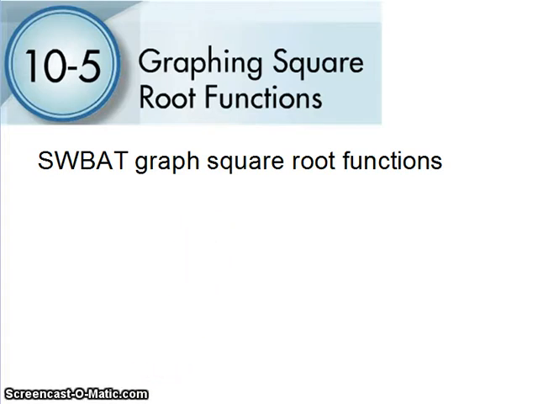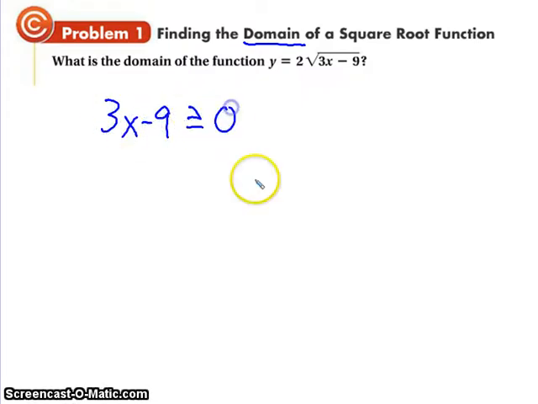Right? These ones are going to be square root functions. So the first thing they're going to ask you to do is about the domain. You remember that word? That word represents the x-axis. And basically what we're doing is we're dealing with the stuff underneath the radical. That's what we want to consider. And the rule of thumb here, remember, is that the square root cannot contain a negative number. So that means that 3x minus 9 must be greater than or equal to 0. Since it can't be negative, it has to either be 0 or a positive number.